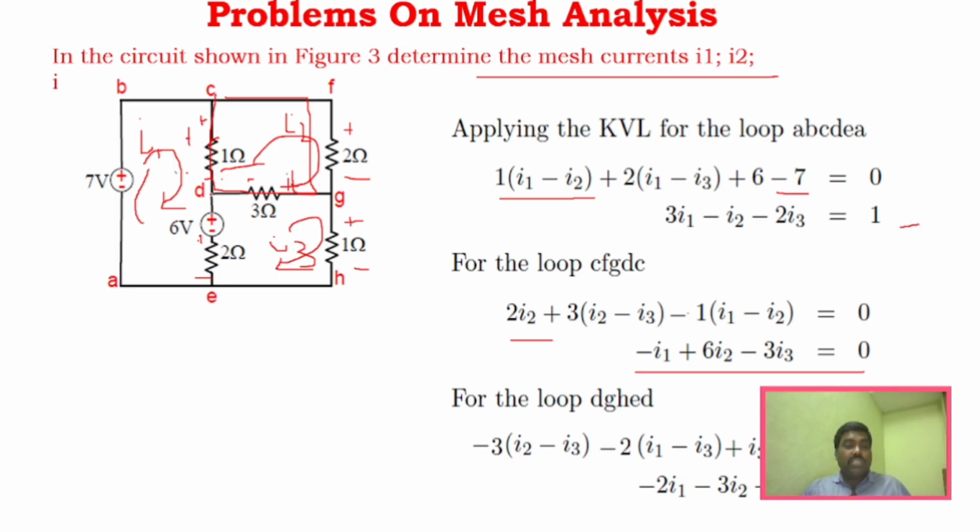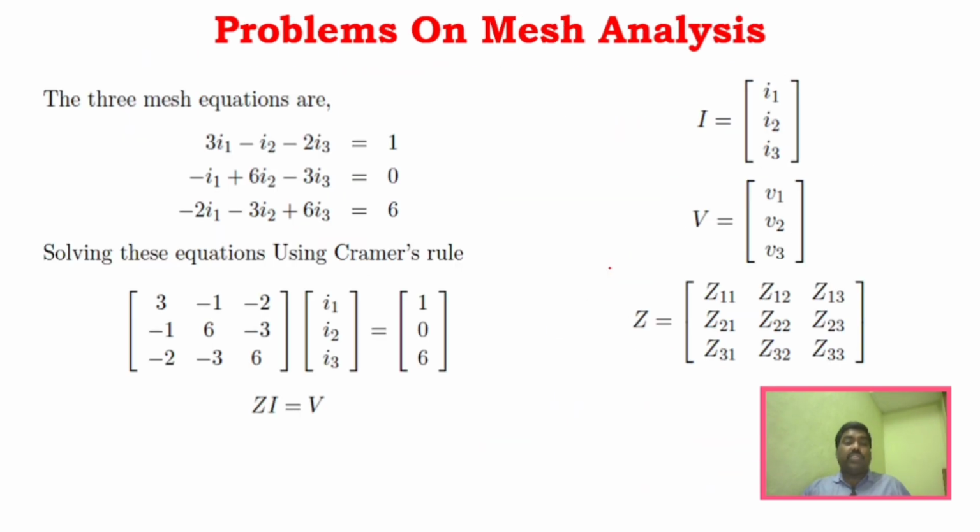Now consider this mesh, DGHE, right? You consider this one. So here, as already given, it is starting with a minus sign. So I am putting it as minus I2 I3. Whereas there it is plus I3, right? There is 1 into I3. And we are approaching this one. It is minus here. So it is minus 2 into I1 minus I3, right? This is common for I1 and I3. And again we are approaching minus here. So it is minus 6. So this is the second expression. So the third expression, right? And now we are able to solve these expressions, right?